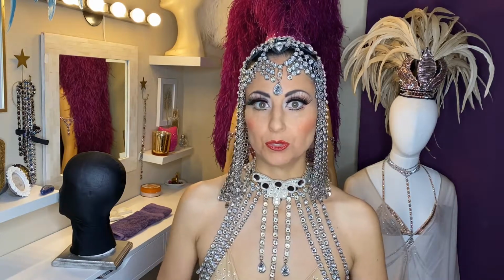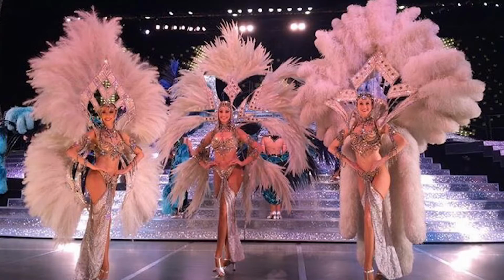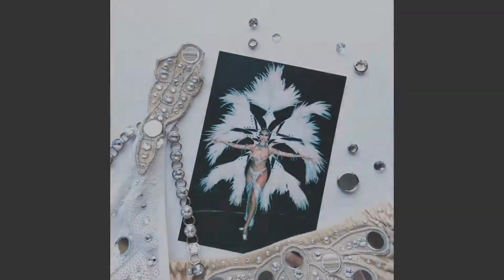So in Jubilee, there were two costume designers, Pete Menefee and Bob Mackie. Bob Mackie designed all of the finale costumes. It was all the jewel tones, ruby, emerald, amethyst, sapphire, and then the diamonds. So the principal dancers were all in the white costumes, and there were 4 principals that interchanged, but 3 backpacks. So this crown design went with one of the backpacks that was called the Star Backpack.